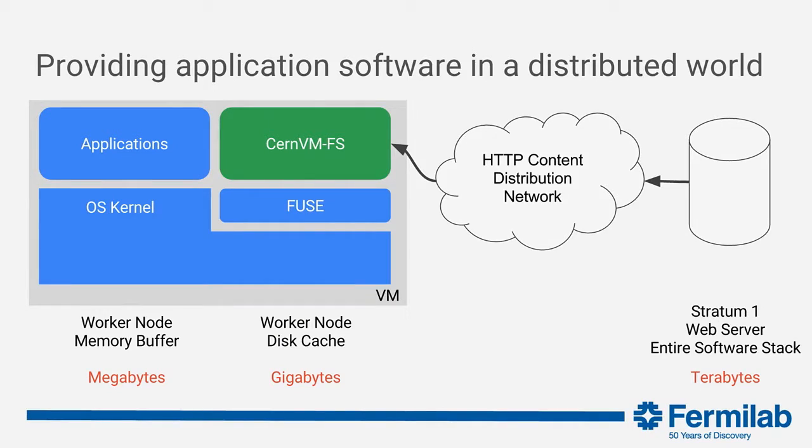This is maybe a field-specific technology, but essentially, we have something called CVMFS. It's named after CERN, the laboratory in Switzerland, where it was developed. It's basically a web CDN to distribute our application software, and the idea being that we have terabytes of software sitting out there on a disk. On disks, we go ahead and just cache the bits that we need.